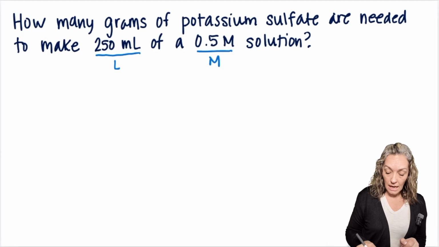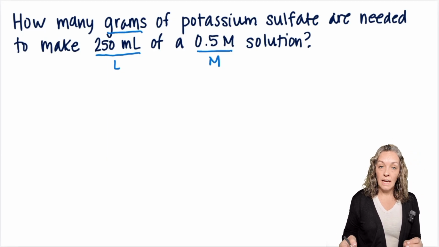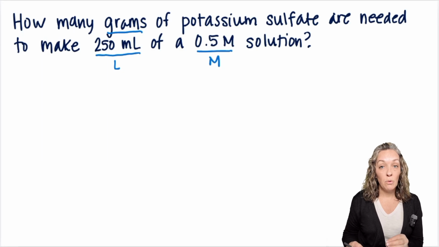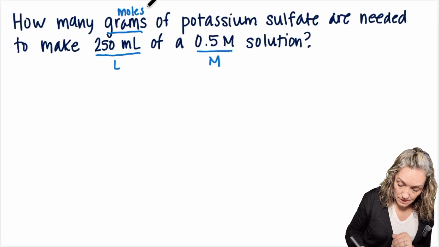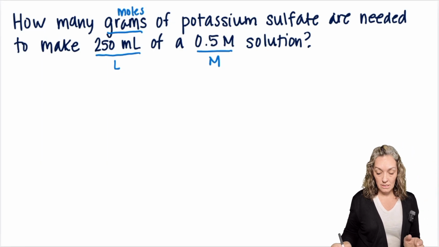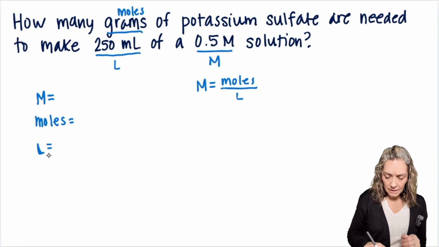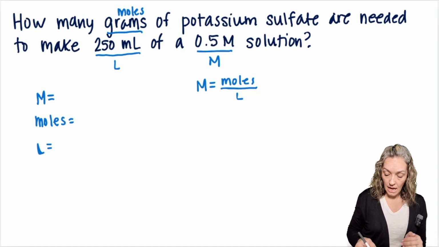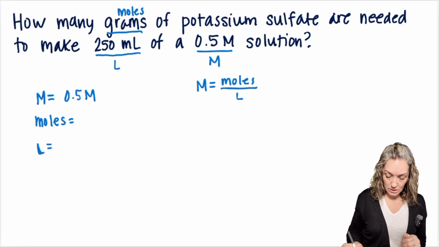The end goal here is to find grams, but grams are not specifically written in my equation. There is a connection, though, between grams and moles, so I can use this value in order to determine my moles. All right, I'm going to start with my equation, and I'm going to list all of my variables over on the side. I'm going to fill in what I know, and I'm going to make sure that I identify the unit that belongs with it.